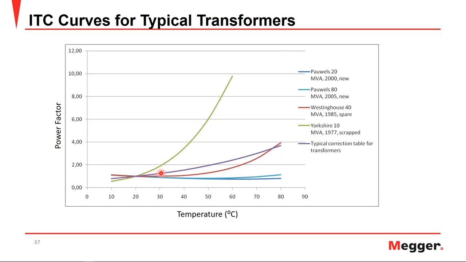But you can really see why the need for an individual temperature correction that is specific to the asset that you're testing is the benefit of the ITC. Rather than having a temperature correction for all transformers based on some of their nameplate information, the narrowband dielectric frequency response allows for you to choose an ITC, or an individual temperature correction factor, for that specific asset, which really highlights the benefit of the individual temperature correction.